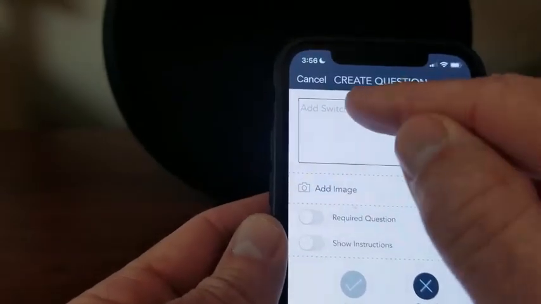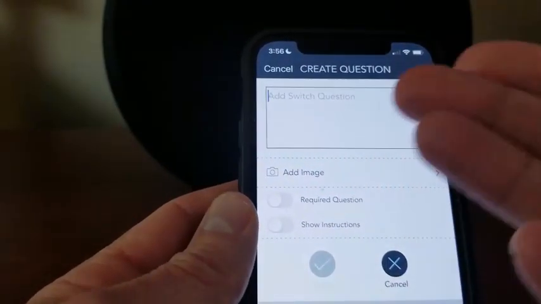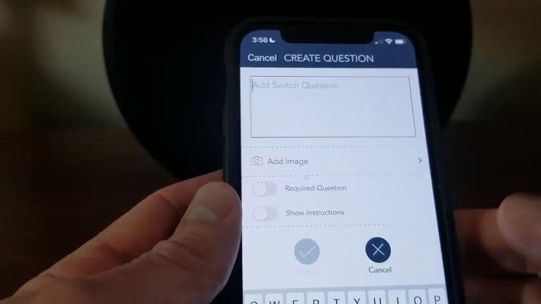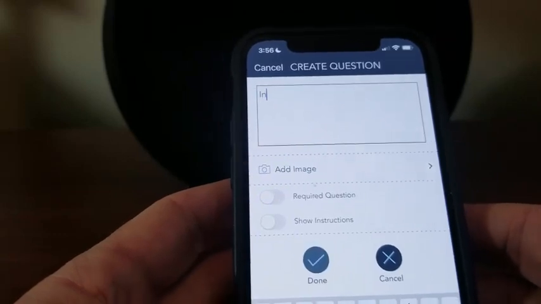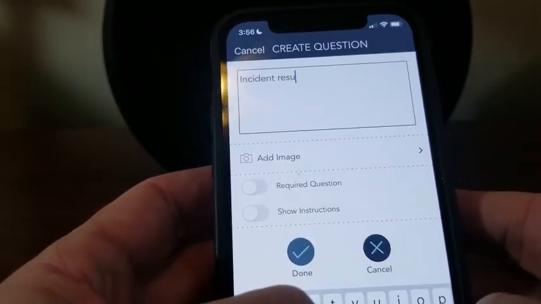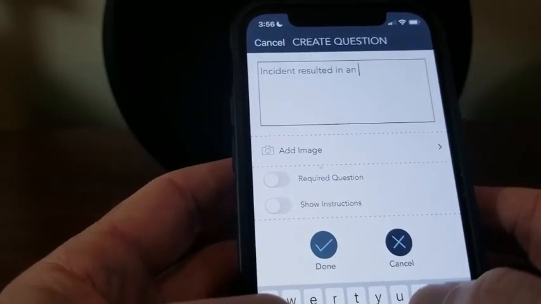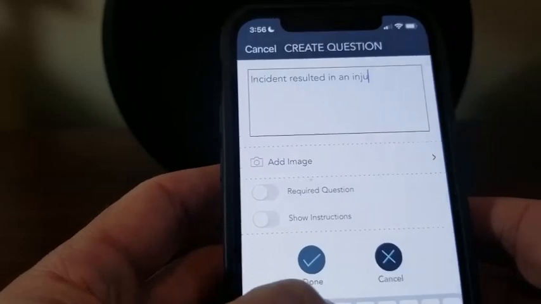So we add the switch question, basically the text that will be presented next to the switch. Let's enter incident resulted in an injury.